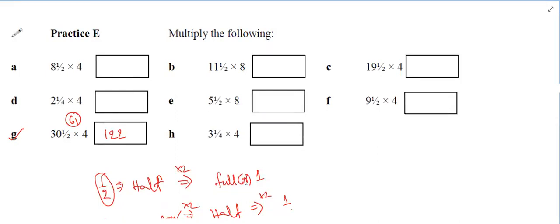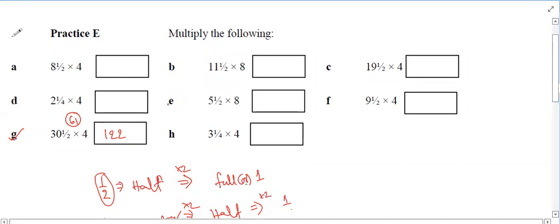Okay, Sri Goda, your question is E. 5 double is 10. And half double is 1. So 10 plus 1, we get 11. And 11, if we double it, we'll get 22. And 22, if we double, we get 44. Is that your answer? Or is any more doubling required? No, sir. Yeah, 44 is your answer.